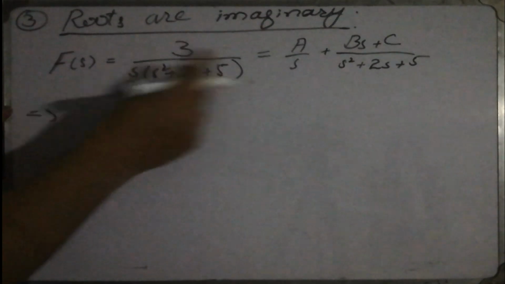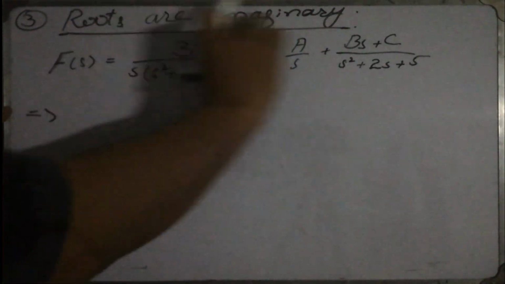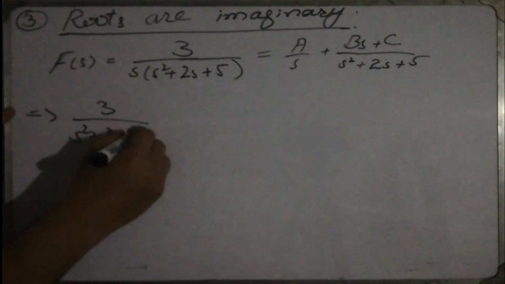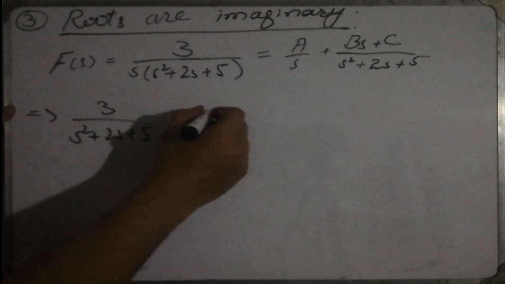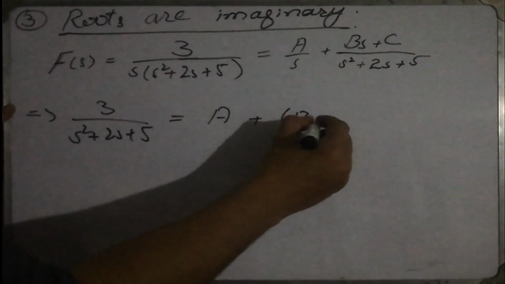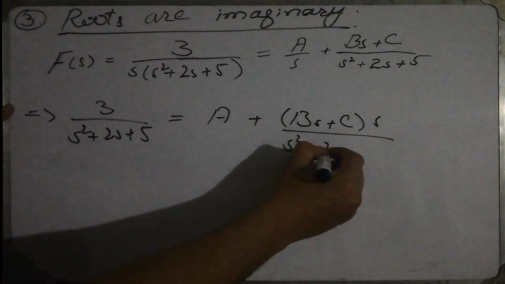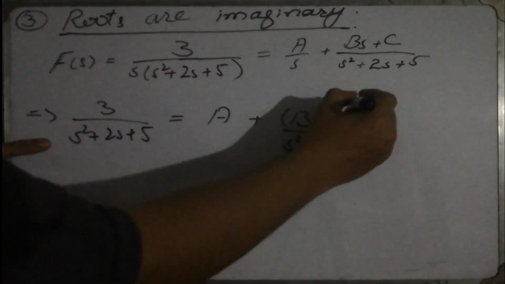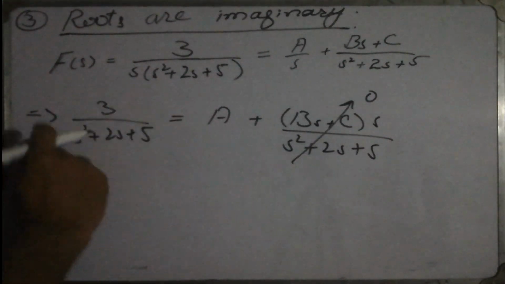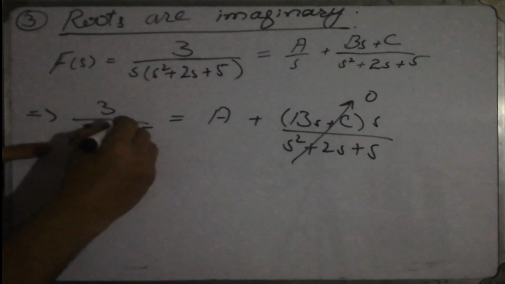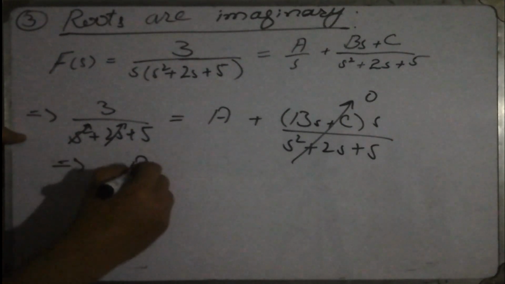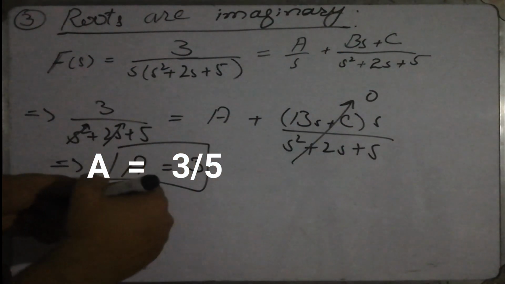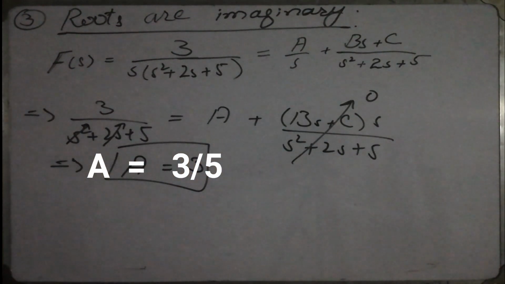For the value of A, it would be mostly the same, just multiply this whole equation with s. The first root is 0, so you would take s as 0 in the first equation. That means it will make this term equal to 0, and this would also be 0, so we found our value of A, our first constant, and let's try to find the other constants.